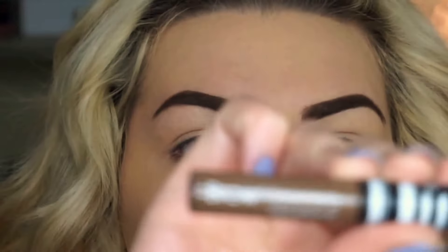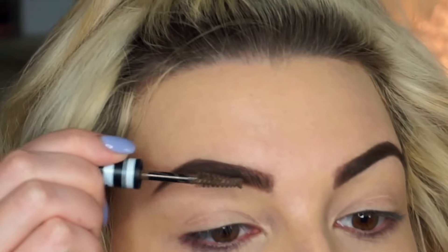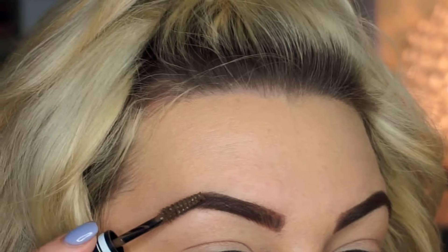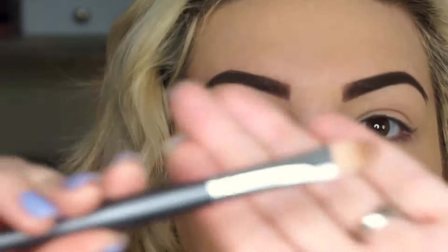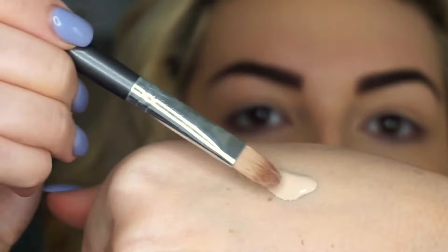Now that they are how I like them — they're not exactly even, but they're not really supposed to be, it's okay if they're not perfect. Now I'm going to take my Kokie brow mascara. I actually like the clear version better but I can't find it, so I'm going in with the brown color and just lightly brushing this into my brows, very very lightly, because you don't want too much product or it will definitely look cakey. To conceal them I take my MAC Pro Longwear Concealer, put a little bit on my hand, and use a flat brush — I'm using my Vasanti eyeshadow brush.